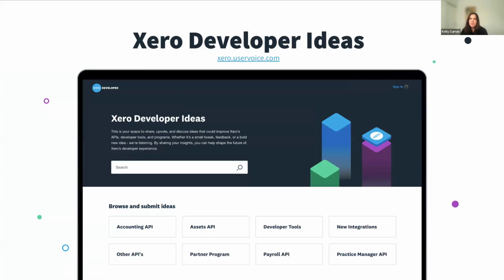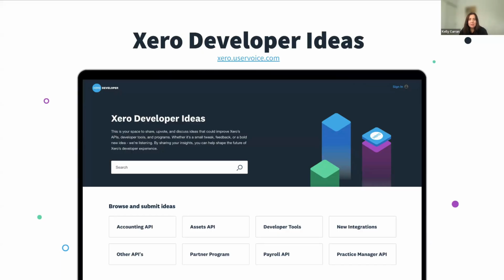I've spoken about this a little bit already, but we've recently reinvested in our Xero Developer Ideas forum to make it both easier for you to recommend an issue or a change, as well as to upvote ideas that are already listed. Our job in ecosystem is to advocate internally for you all, sharing the so what. Why should Xero product teams care about APIs and apps? Calling out the specific value and what it means for them. How APIs can help drive data into Xero and support our product market fit with teams.